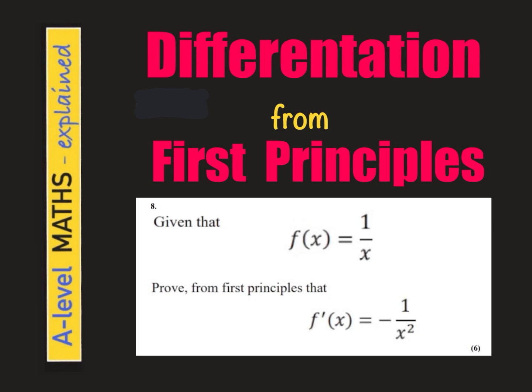This first type of problem was about differentiating from first principles normal functions, such as polynomials. The problem we have here is an example of a differentiation problem, and it is an example of differentiating a reciprocal function, where you have 1 over x. This is what we call a reciprocal function.